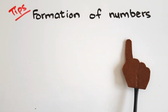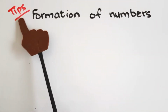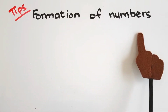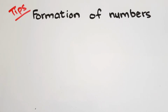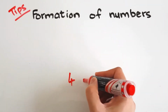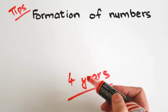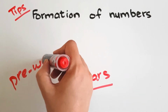Hope everyone is well. In today's video, I'm going to share with you some tips on how you can teach the formation of numbers to your little ones. When it comes to writing, we start direct writing at the age of 4 years. But before 4 years, we prepare children by giving them some pre-writing techniques or pre-writing exercises.